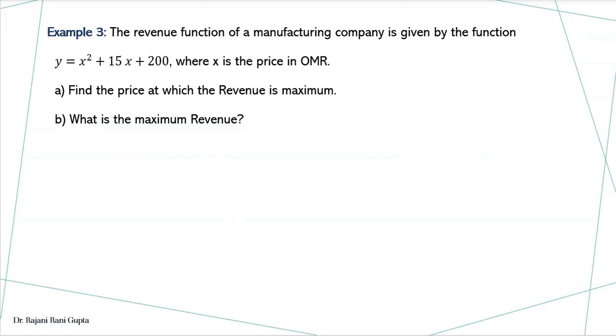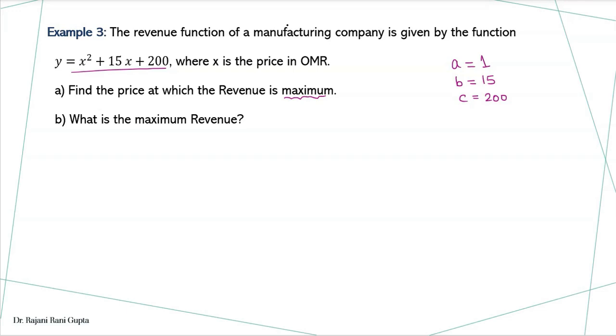This can be used even to find the revenue. Okay, it's not necessary that it always gives you the height. It also deals with the maximum revenue or minimum revenue. Okay, so again, in that case, what you have to do is look at the question. This is your question. Find the value of A. A is 1. B is the coefficient of x, which is 15, and C is the constant. Okay, again, it asks about the maximum or minimum. So it means you have to find the axis of symmetry and the vertex.